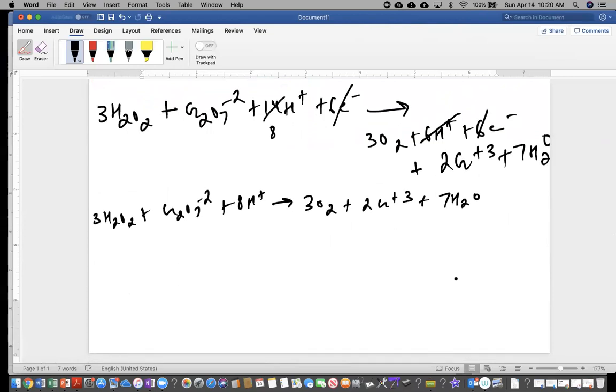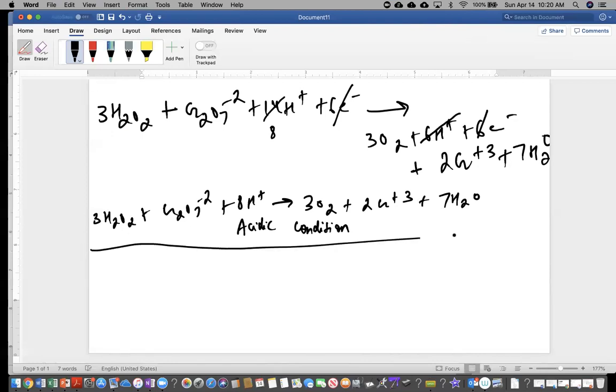Oh, okay. Because I was about to say, if it's basic, don't you have to add the O to the hydrogen? Right. So wait, don't jump the gun. This is the answer if the question was acidic condition, which I'm not going to ask on the test. What I'm going to ask is basic condition. And for basic condition, you do all of this. Whatever you've done so far, you have to do all these steps, so we didn't waste our time. But we need to add 2 more steps if it's a basic condition.